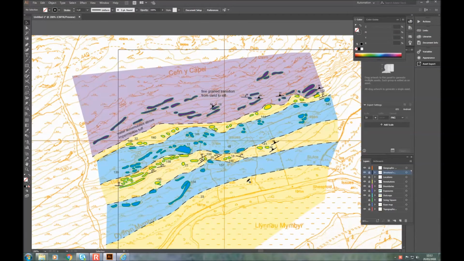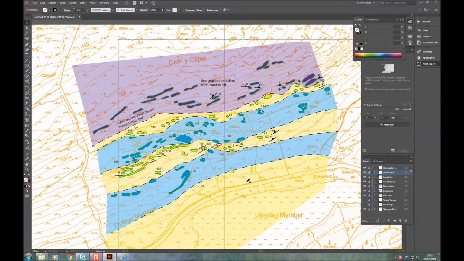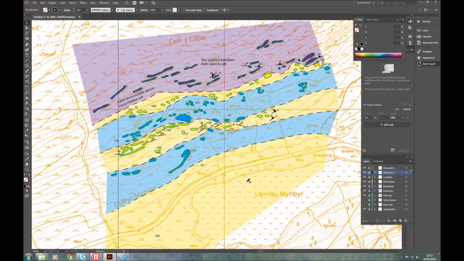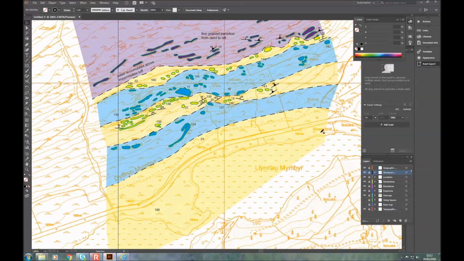Now at this point we could maybe even finish, but some of you who would have looked at maps from the British Geological Survey will have noticed that some geographic features are shown on those maps. For instance, where you have standing water bodies like lakes, they're often shown as solid polygons. So it's really up to you whether or not you want to draw particular attention to geographic features like lakes, rivers, roads, and so on.